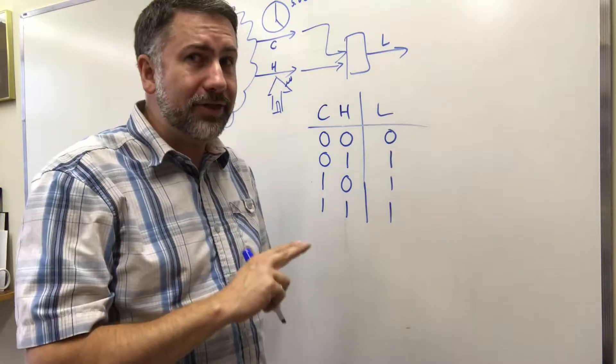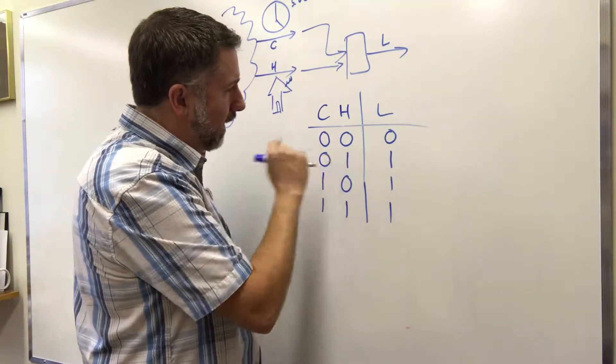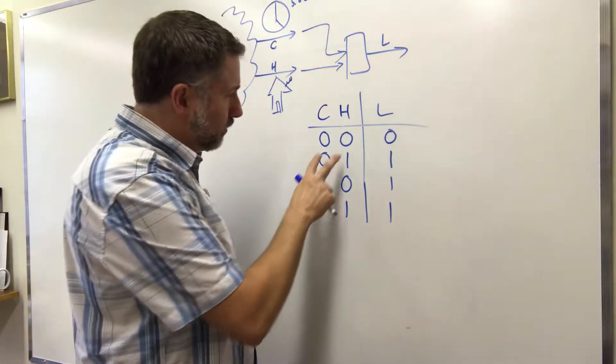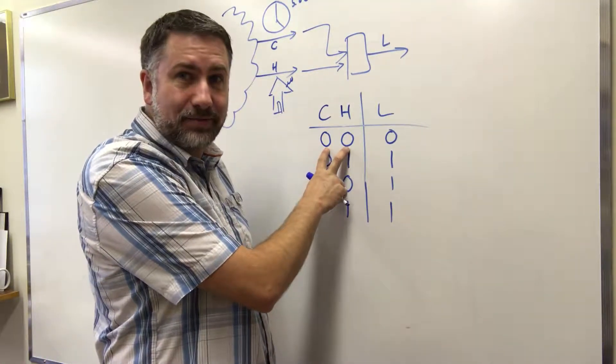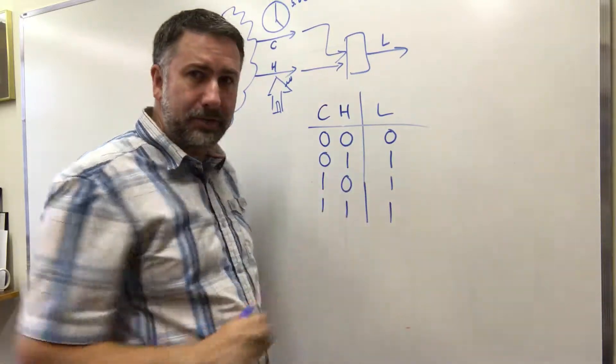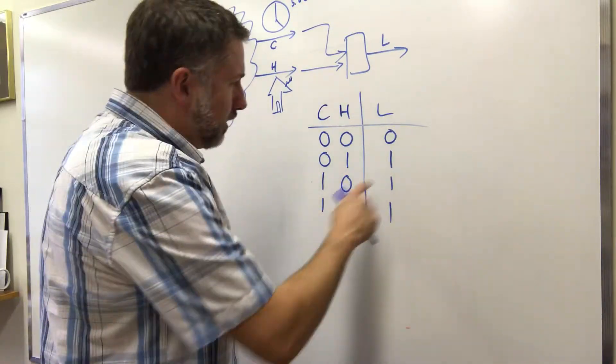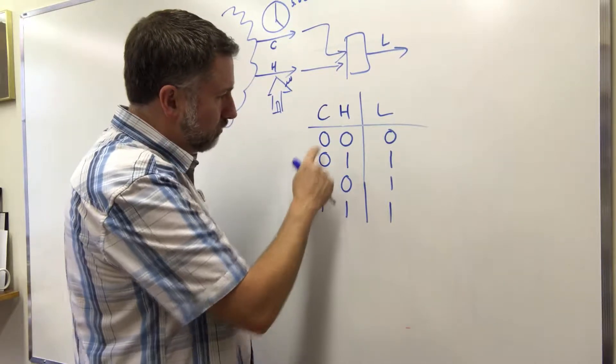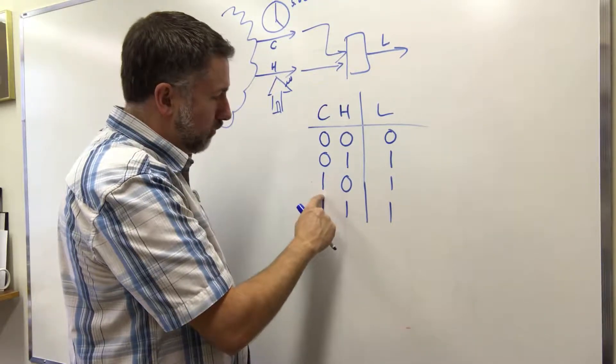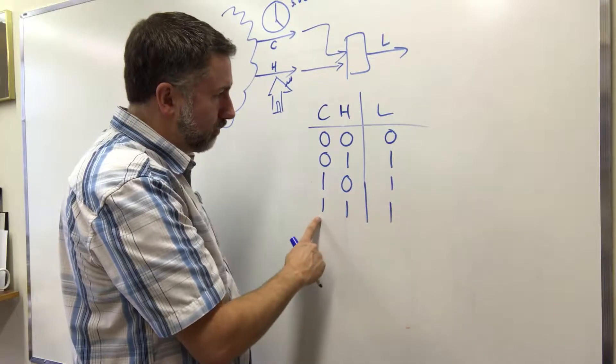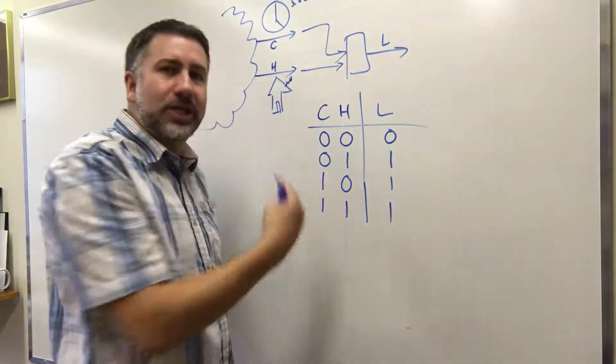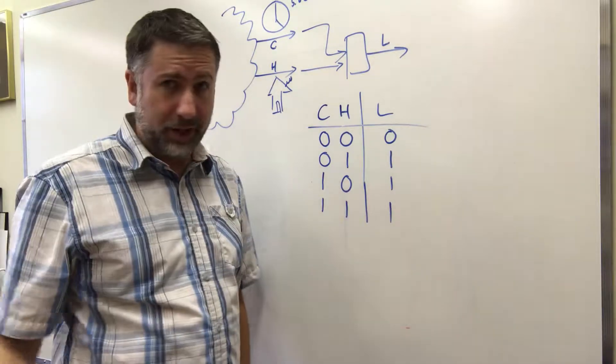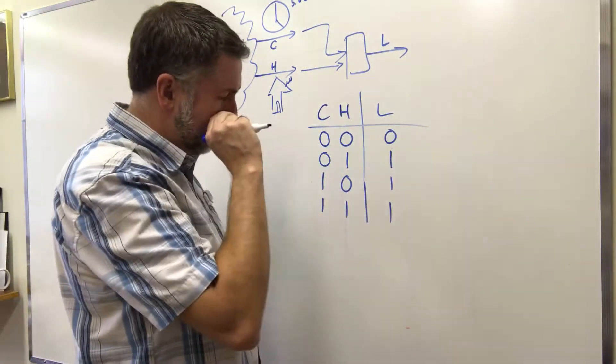But notice how I said this. I said, if the clock is 0 and if me arriving home is 0, so if these two things happen together at the same time, then the output is 0. The output is true if these two happen at the same time, so if the clock is 0 and the home is 1, or if the clock is 1 and the home is 0, or if the clock is 1 and the home is 1. So I'm saying and a lot, which implies that I've got some sort of an AND gate happening, even though this clearly looks like an OR gate.